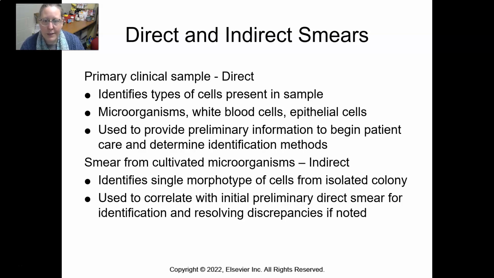So if on the direct specimens of a wound we see some gram-positive cocci, we can report that. So on the preliminary report, we would report gram-positive cocci in maybe pus cells or white cells seen on the gram stain of the wound smear. And so then you need to set up a gram-positive ID panel for your biochemical ID, and your physician knows that he can at least select some antibiotics that would target gram-positive organisms.